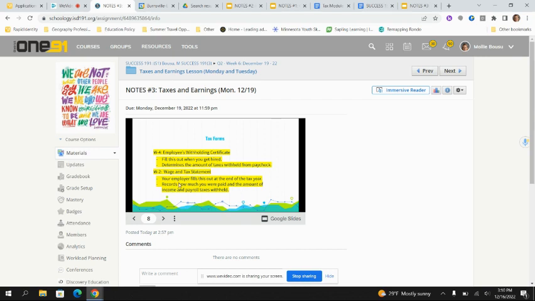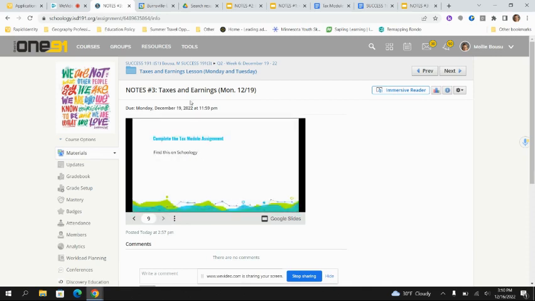There are 2 major tax forms that you need to know about. The first one's the W-4. It's a little bit counterintuitive because you actually fill out the W-4 first, and that's the one that you fill out if you have a job. You may have already filled out a W-4, but basically this is the form you fill out when you get hired, and it determines the amount of taxes that are going to be withheld from your paycheck. Then at the end of the year, in order for you to file taxes, your employer gives you a W-2, and they file that as well. You use your W-2 to determine how much money you made and how many taxes you already paid, and you use that to help file your taxes.